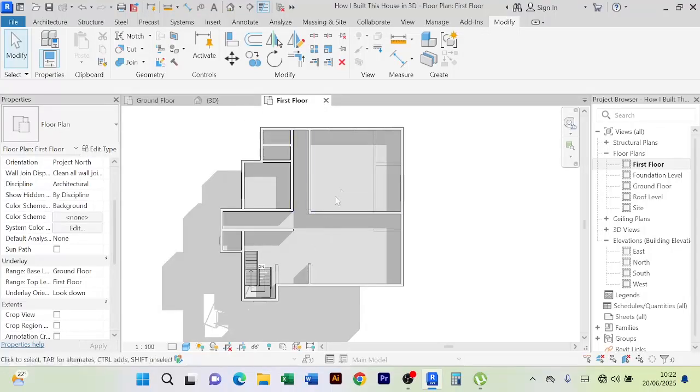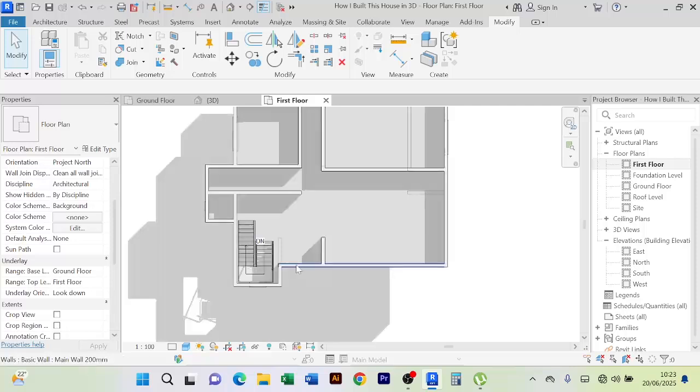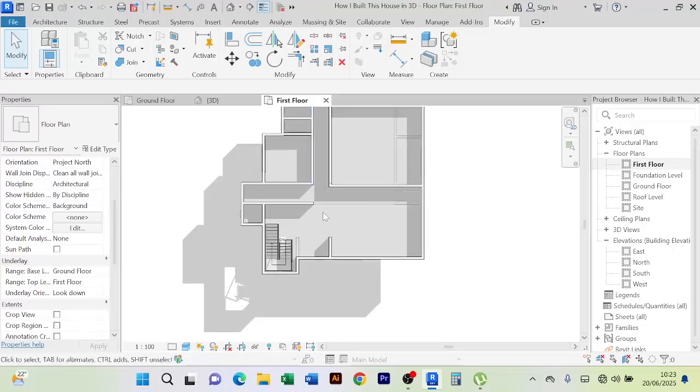Then we have this bedroom and this big bedroom. So we have 2 bedrooms here, probably for the kids and the master. And what we just need up here is to give our openings, to create our openings, the doors and the windows. Now we don't need a door up here at the front because this is just the front. We shall need a door for the interior parts of the room.